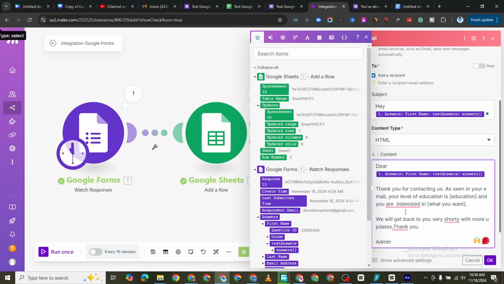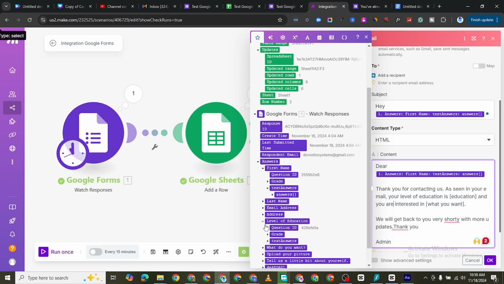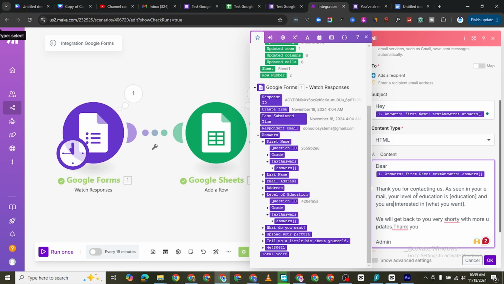And I'll correct my grammar there: as seen in your email, your level of education is, and then I want to come to education, level of education. And I'm going to add the person's level of education here. I'll delete this. Your level of education is this.